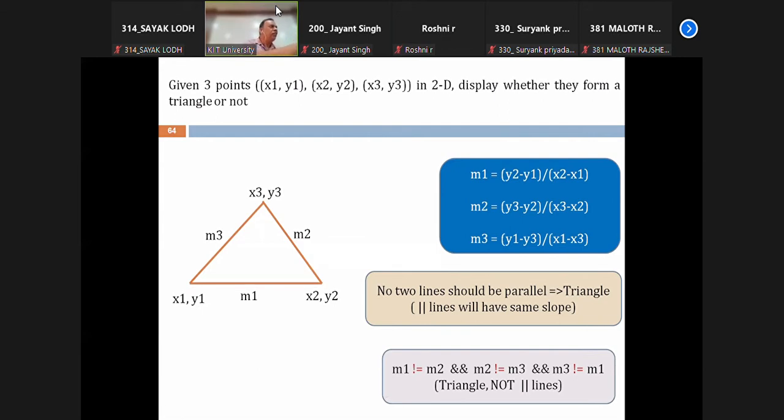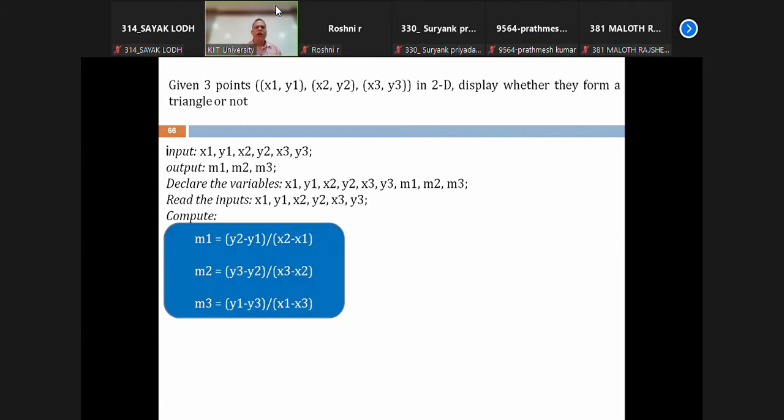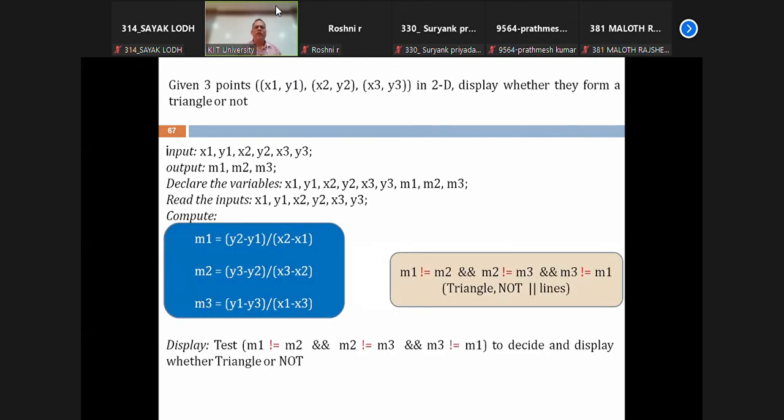Yes, sir. Can you write down this program or not? Very simple. Inputs are x1, y1, x2, y2, x3, y3. All are not outputs, some are intermediate variables m1, m2, m3. Declare variables, find out m1, m2, m3, then write and display whether it constitutes a triangle or not.